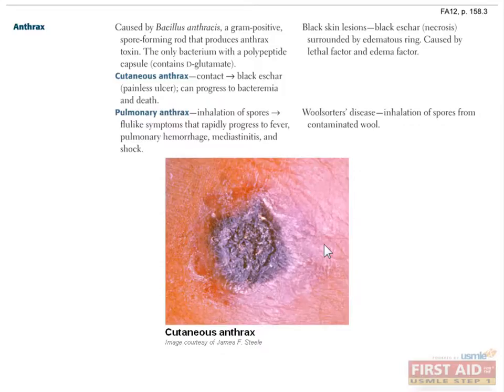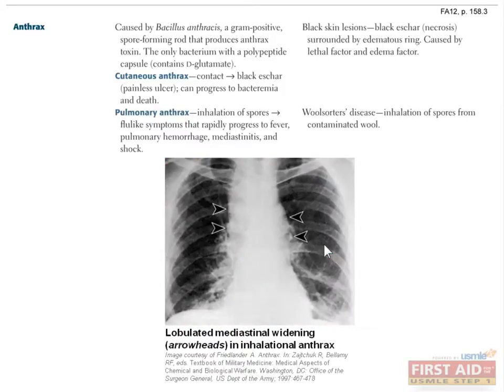Skin contact with anthrax spores causes cutaneous anthrax, which presents as a painless ulceration at the site of contact that goes on to become a necrotic black eschar. Here is a patient with the black eschar of cutaneous anthrax. Systemic disease such as bacteremia leading to death can result. Inhaled anthrax causes pulmonary anthrax, which can cause nonspecific flu-like symptoms such as fever, headache, cough, malaise, and chest pain. Untreated, symptoms can progress to massively enlarged mediastinal lymph nodes, mediastinitis, pulmonary hemorrhage, meningeal symptoms, and death, in 50% of cases.